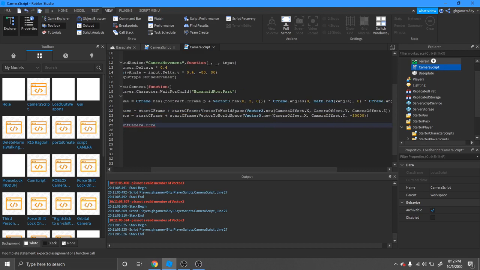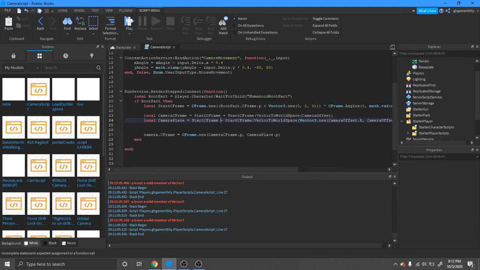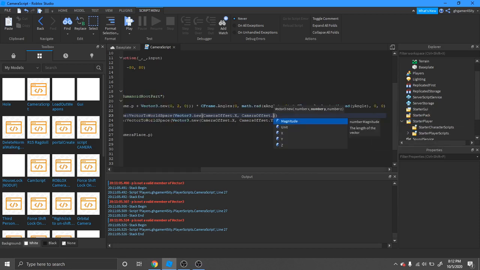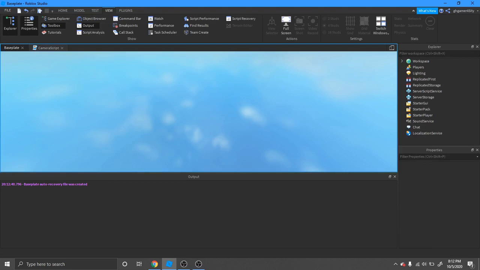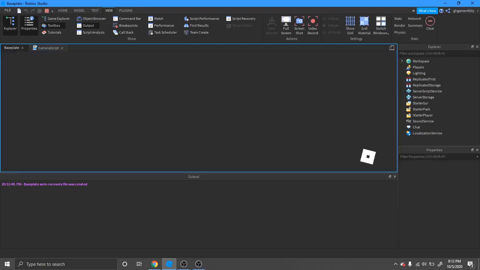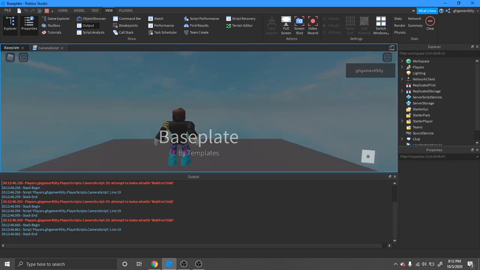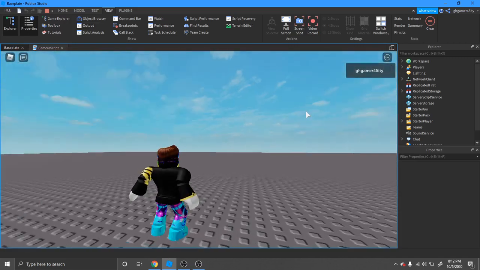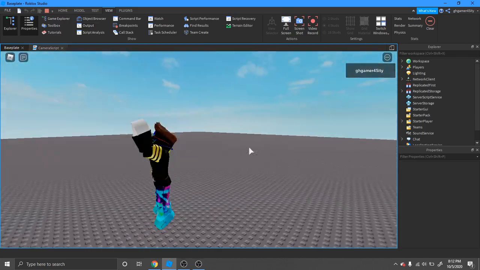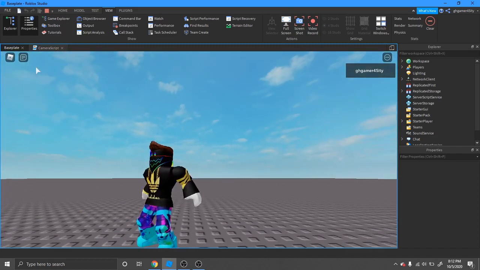Now, if you want, instead of simply doing this, we can do Vector3.new camera offset dot y, camera offset dot z. So let's see. Yeah. Oh wait. Okay, so we have officially made our third-person camera script.